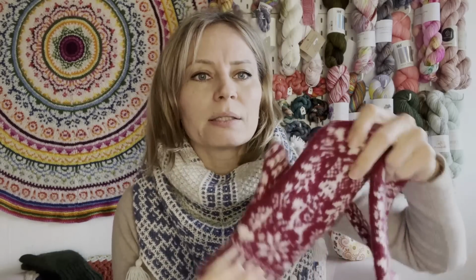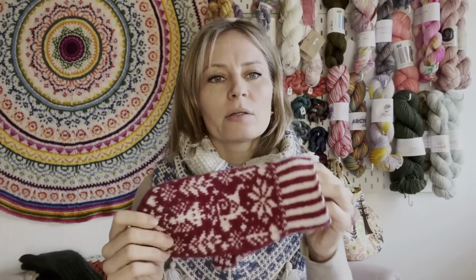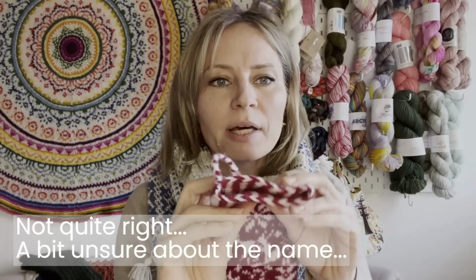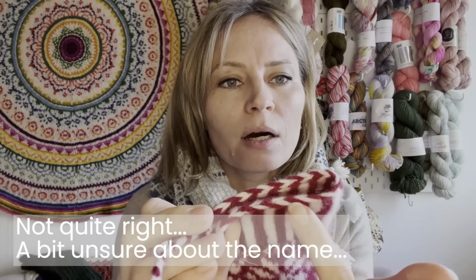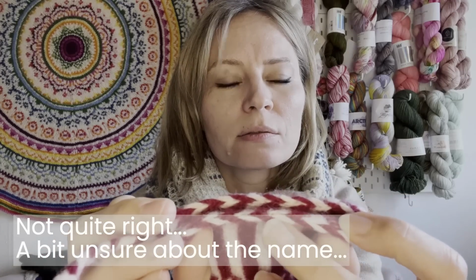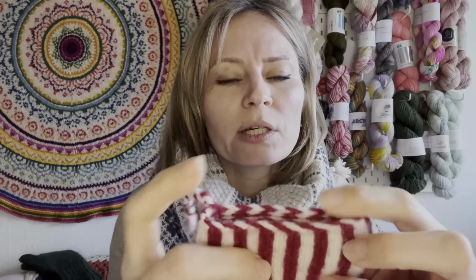I made a few changes to them because in the pattern they do have this Estonian braid, which I don't remember what it was called. I didn't do it that way. I did something that I believe is called Kihnu Vits. So I got this cast-on edge, where every second stitch is the other color, so to say. And I think it looks really pretty, very neat and clean.